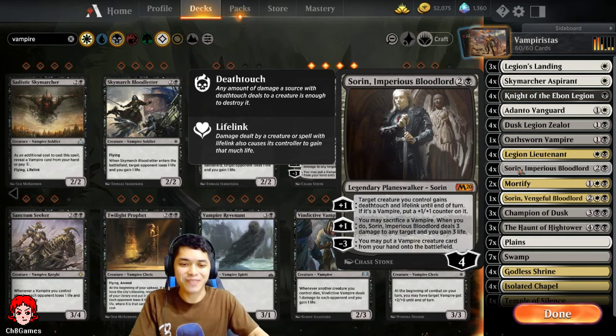Then another +1: you may sacrifice a vampire. When you do, Zorin, Imperious Bloodlord deals 3 damage to any target, and you gain 3 life. So it's a Helix ability, but you just have to sacrifice a vampire. So of note, we have a vampire here that we want to sack with Zorin. That's the Outsworn Vampire. So he's a 1 colorless, 1 black, 2 to cast, 2/2 vampire that comes into the battlefield tapped. So not particularly good, but he does have an ability. You may cast Outsworn Vampire from your graveyard if you gained life this turn.